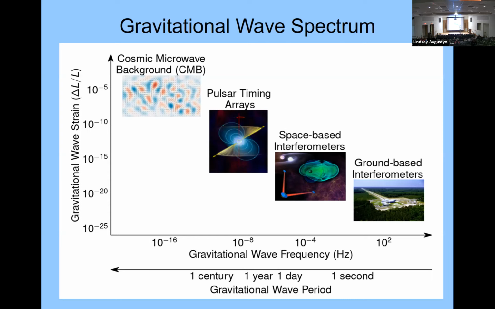And you have to imagine that the sources that produce those gravitational waves have to be different from the sources that produce waves that are happening very, very fast. This axis here is what's called the strain, and I'm going to get into that in a little bit. That represents the strength of gravitational waves. And I'll go into just how incredibly small, how incredibly weak these gravitational waves are.